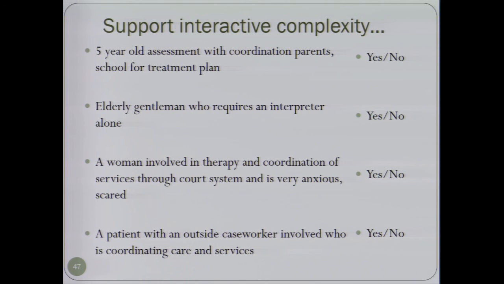Does this support interactive complexity? My assessment and coordination with parents and school treatment plan. Sure, because it's a 5-year-old, right? Or a 10-year-old or a 15-year-old, or any age if they're coordinating that process. An elderly gentleman who requires an interpreter alone? Nope. Nope. My woman involved in therapy and coordination of services through a court system. She's very anxious and scared.